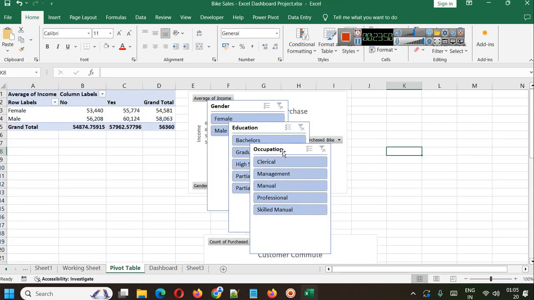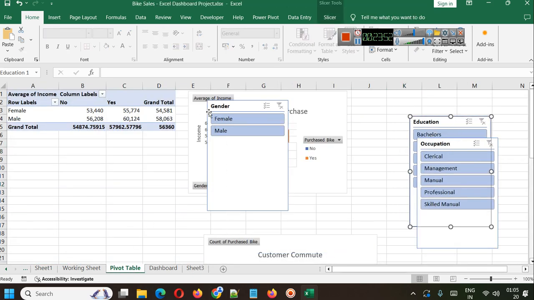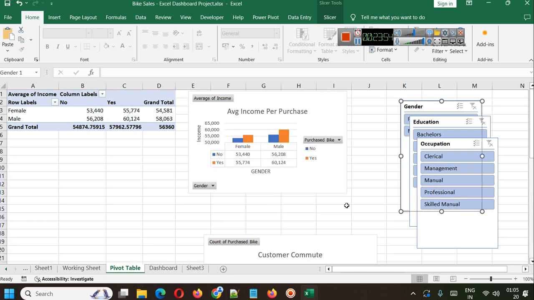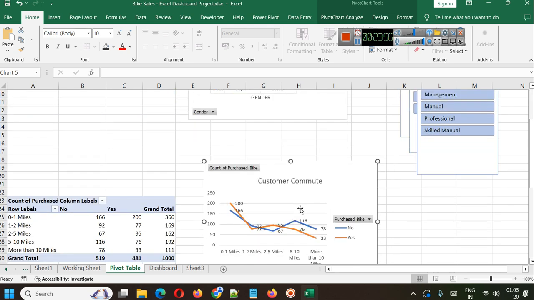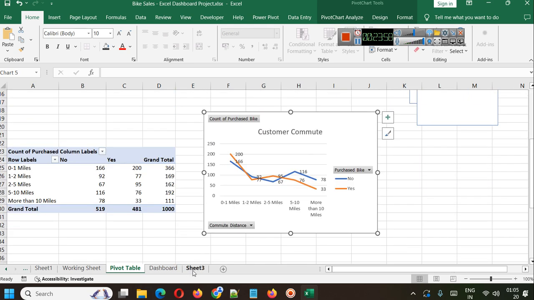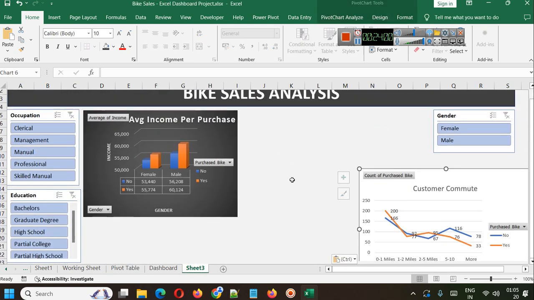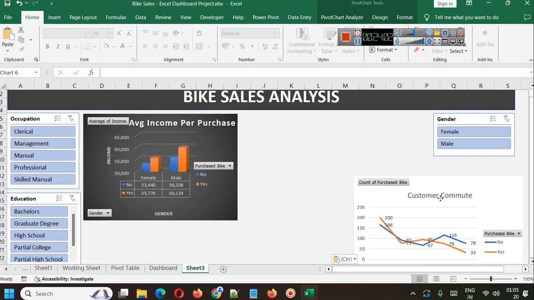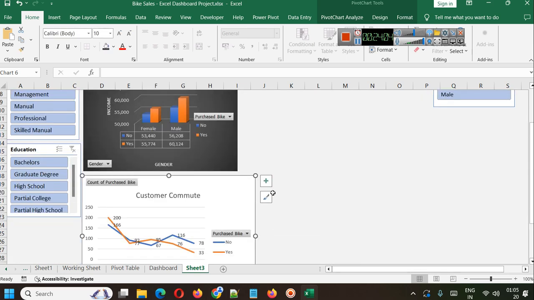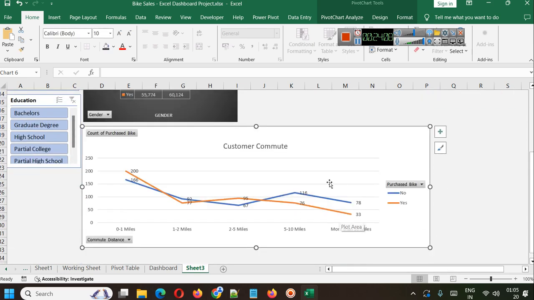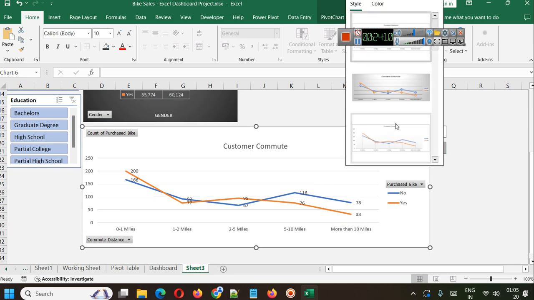So now let's shift them one side and copy another chart. So this is commute. This is going to be placed here. We will make its width wider, and we are going to select a background color for it.